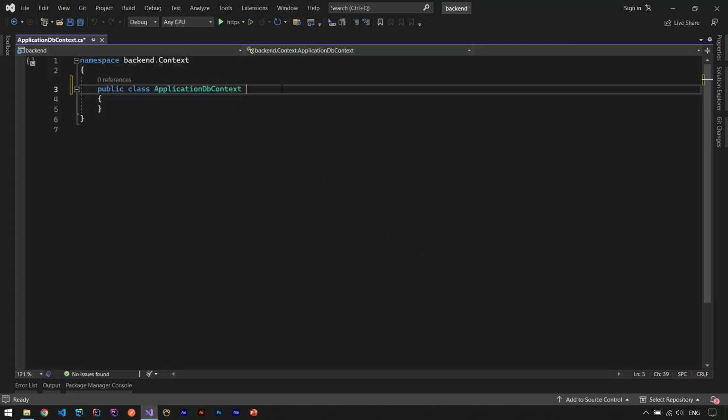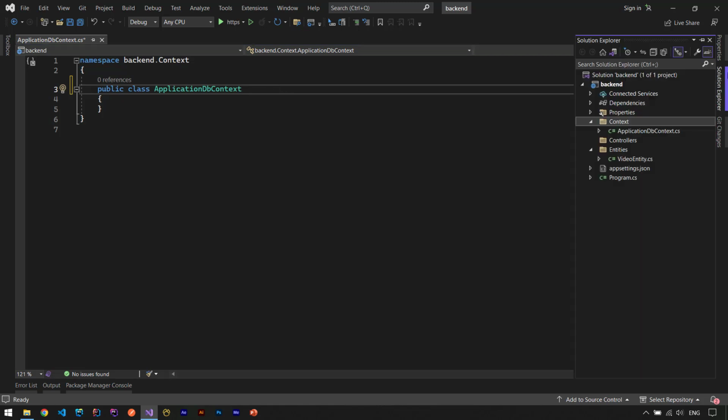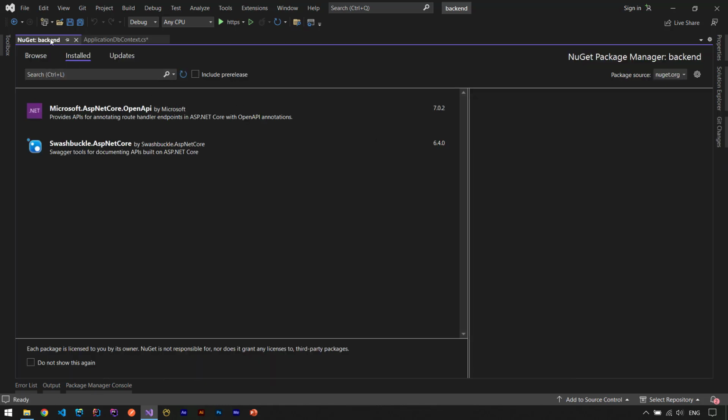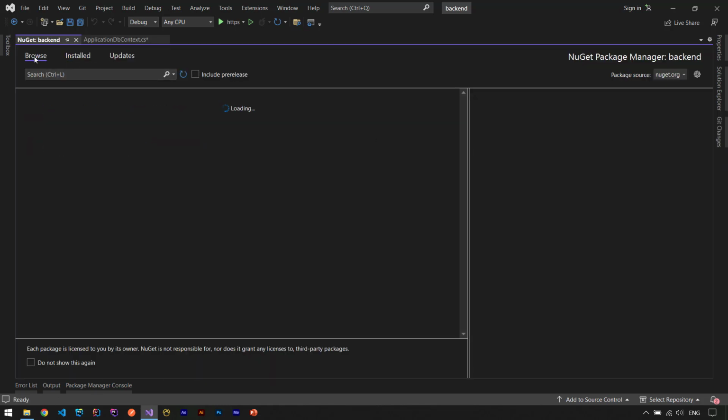So here we need to use the DbContext of Entity Framework Core, our ORM. So we need to install some packages. Let's do this. Here on Dependencies, I say I want to manage NuGet packages, and here let's go to the Browse section and let it load the popular NuGet packages to see what we need to install.